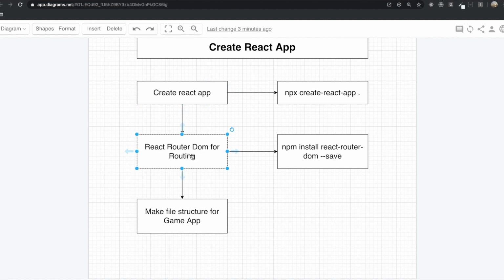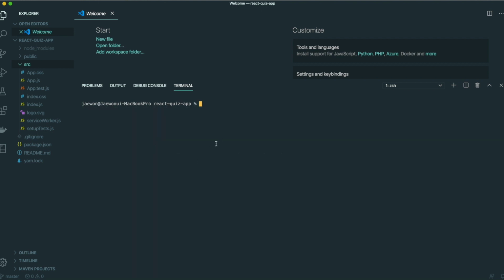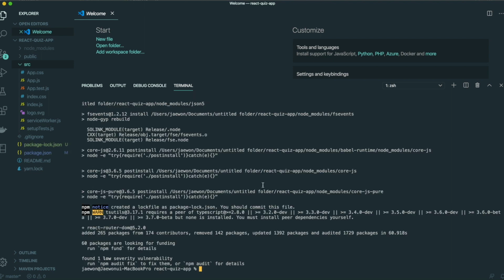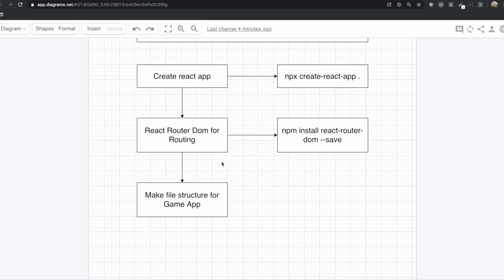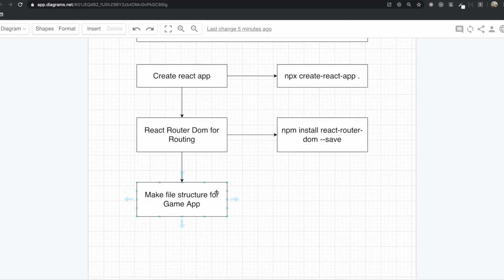To download it, we come to the terminal again and type npm install react-router-dom. Now we have React Router DOM installed in our application, and the next thing we need to do is make the file structure for the game app.